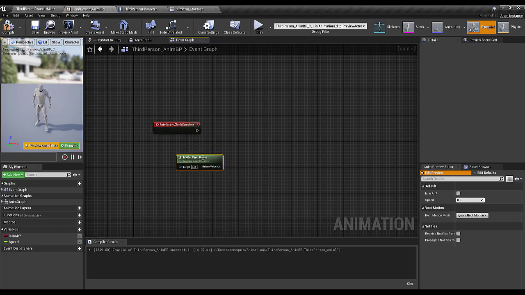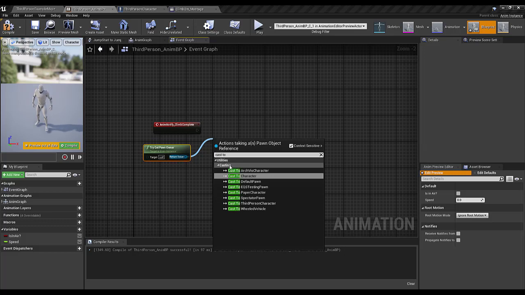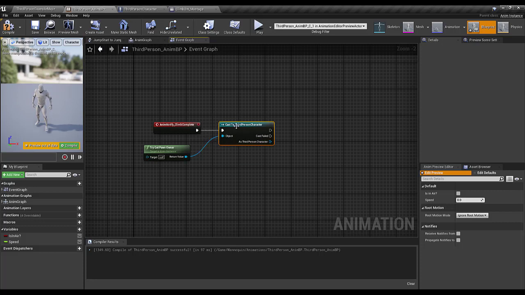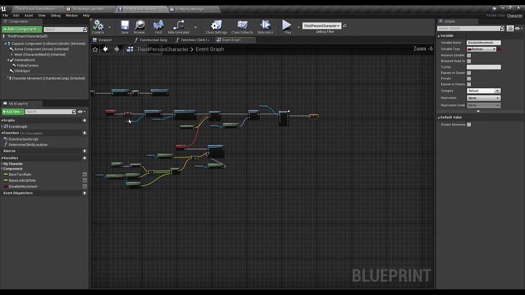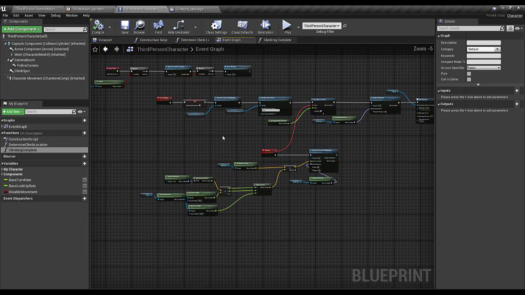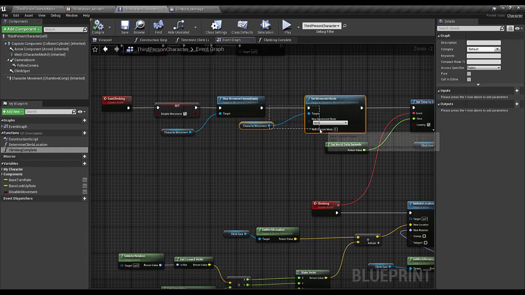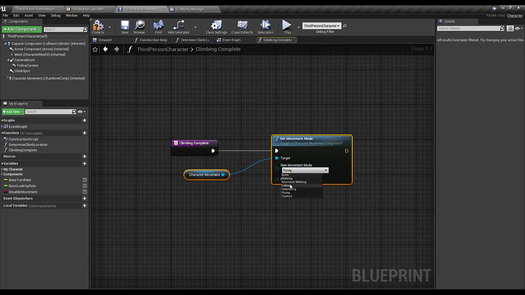Try get pawn owner and cast to our third person character, like so. So in our third person character we will create a new function that will be our climbing complete, and from our climb complete I'm gonna set the movement mode back into walking, like so.